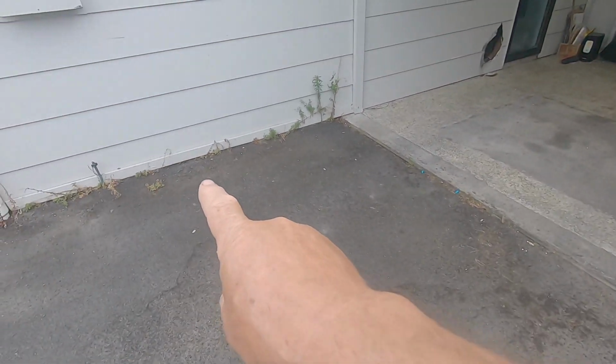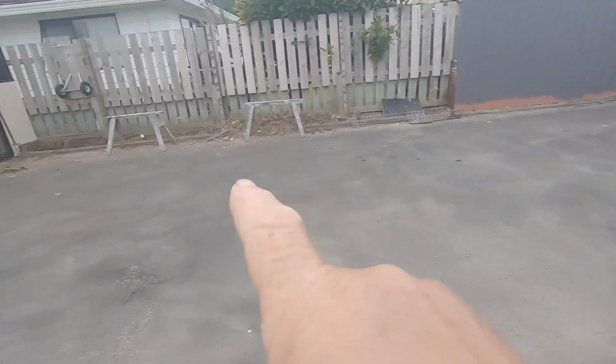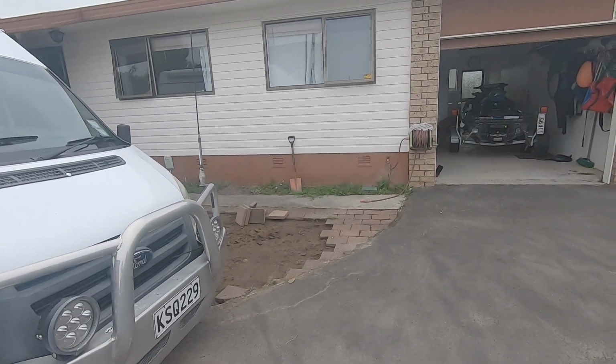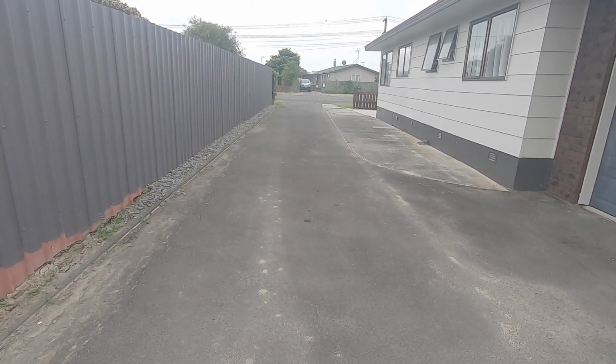Shape it from the house back this way. Shape it from that point about there, back this way. From the high point over there, back here. And right from the house back this way. The drive carries on out here, but I'll leave that for stage two.